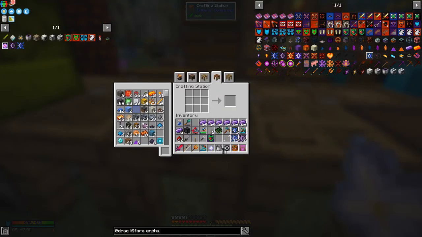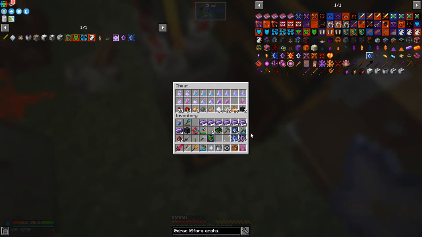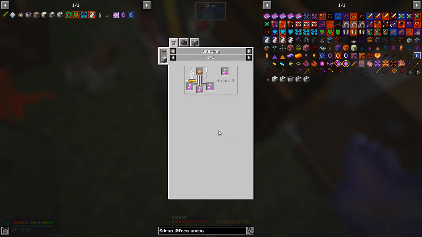What else did I need? This potion of healing. I made those. They're very straightforward. All potions are really quite straightforward. Potion of healing, health, instant health too. Recipe for that. There's glowstone on top of potions of healing, which is just a glistering melon slice on top of awkward potion. That's it.